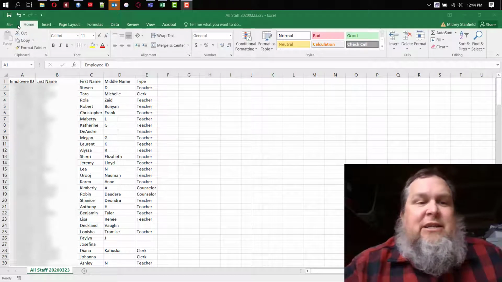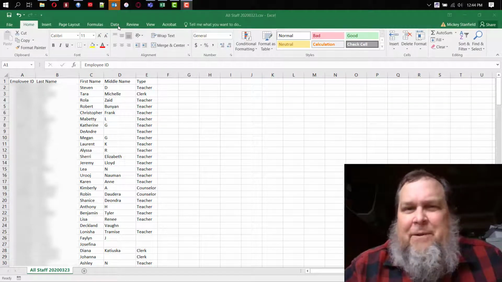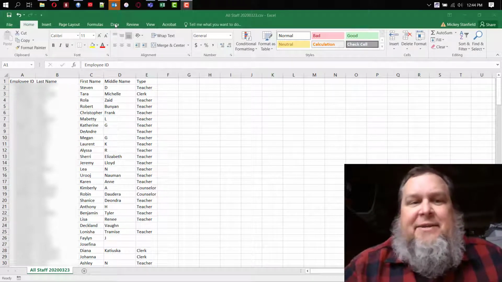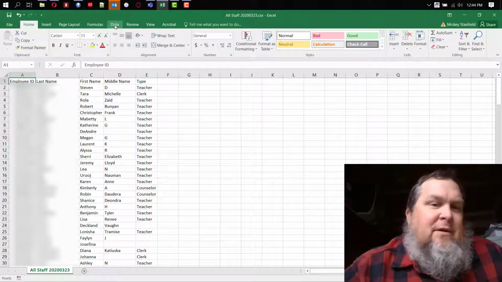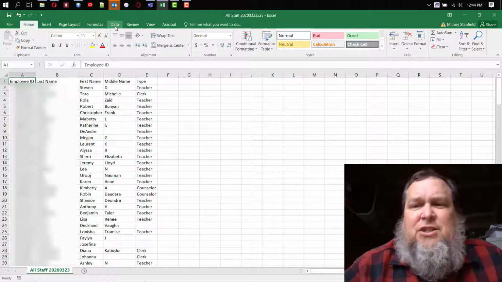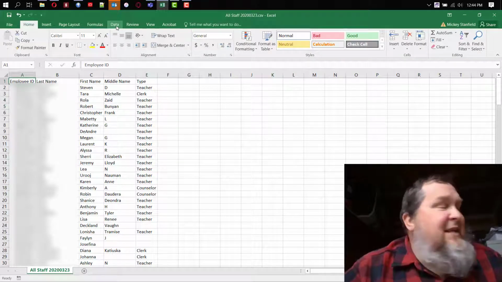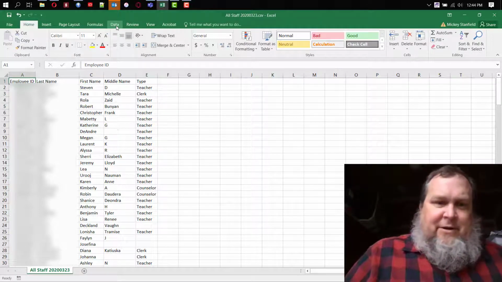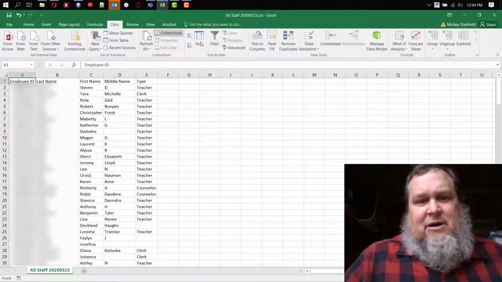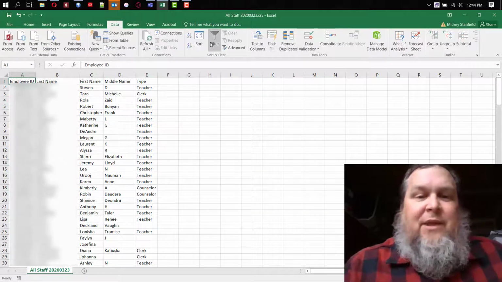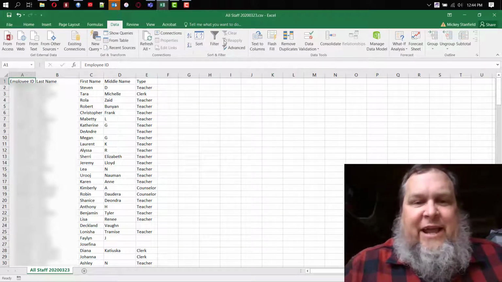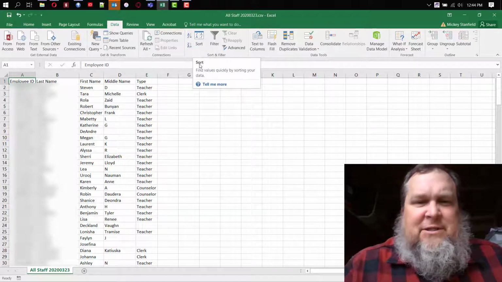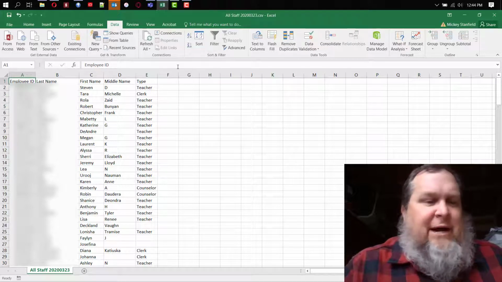Since we are dealing with data and manipulating the data and trying to dig into that data, we're going to go to the Data tab. Things have been running slow the last half an hour, which is why I've got this file already open and it is still taking too long. There we go. All right, so I'm looking for sort and filter. I'm going to do a sort first because I think that's the simplest to get, and then we'll spend a little bit of time on filters.